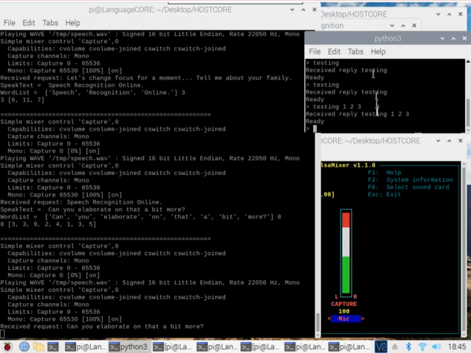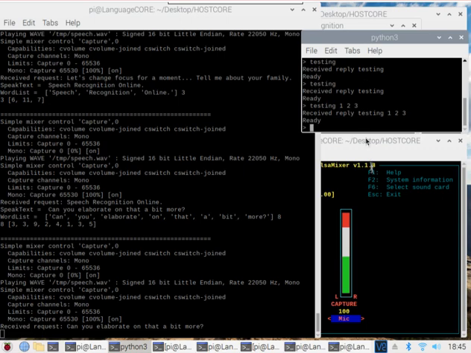Let me show you very quickly. What you see down in the lower right is the AlsaMixer capture for my USB sound card. Right up here, this little window is just something I put together so that I can type text, and it will send it to the speech synthesizer, which will speak the actual speech. So I'm going to do that right now, and you'll hear what happens. So here we are testing for the audience. If I could spell, that'd be better. Okay, now watch the lower right.